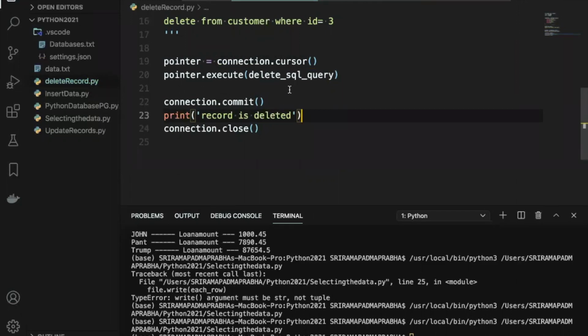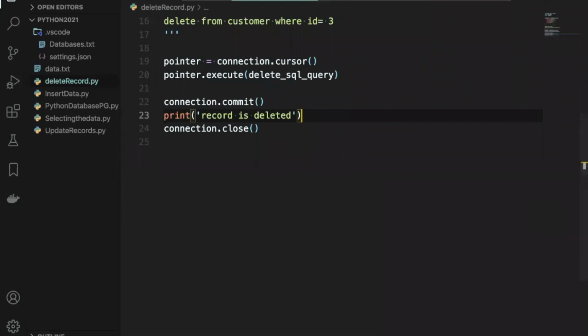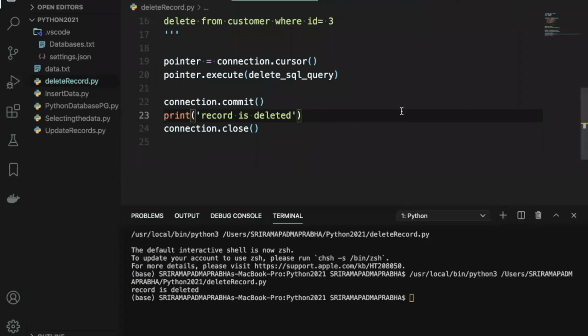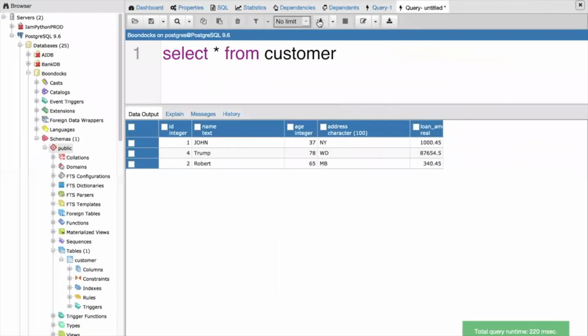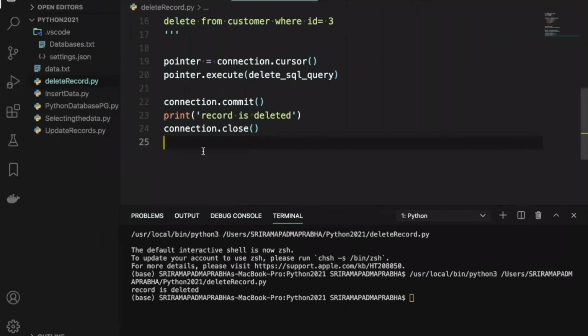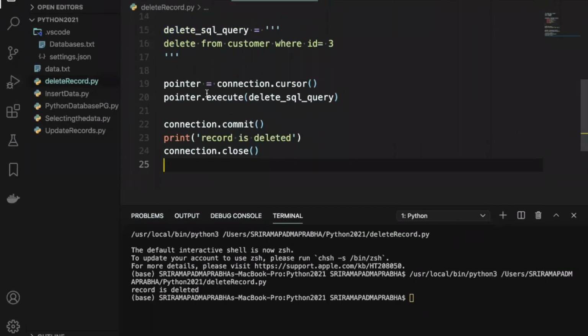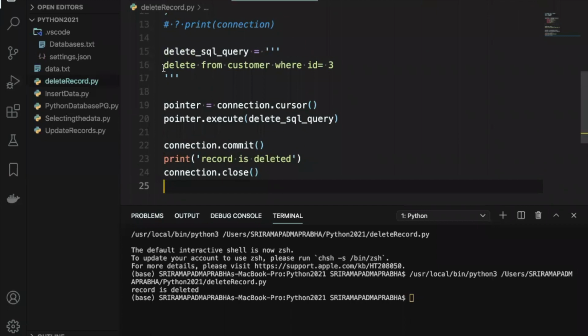You can also mention how many records were deleted. You have to take the count. Everything is possible here. So go and execute this query. The record is deleted, and I want to cross-check this one. That's gone. Row ID 3 is deleted now. So we can delete. That's why it works, guys. So the basic whole thing is here, these commands.